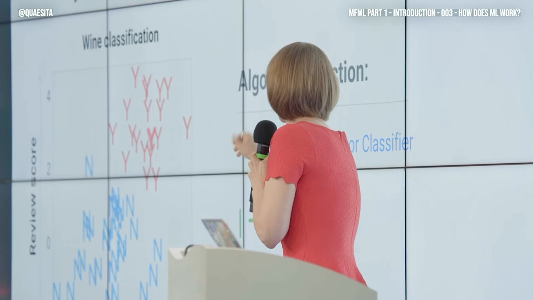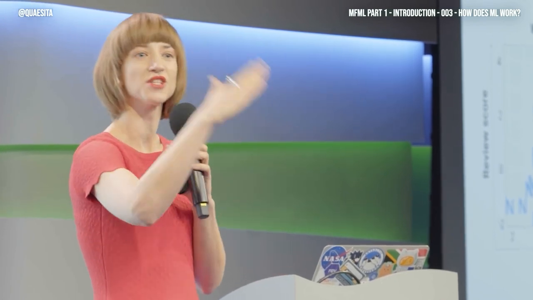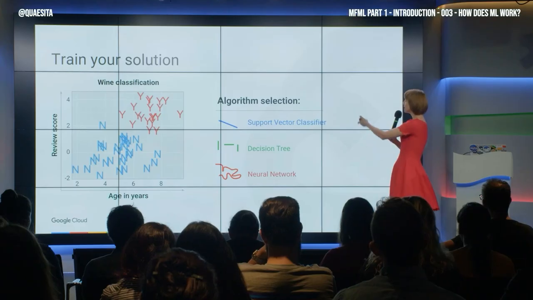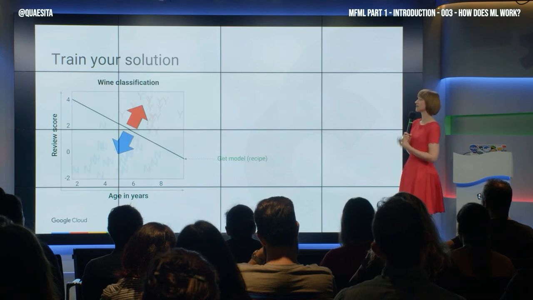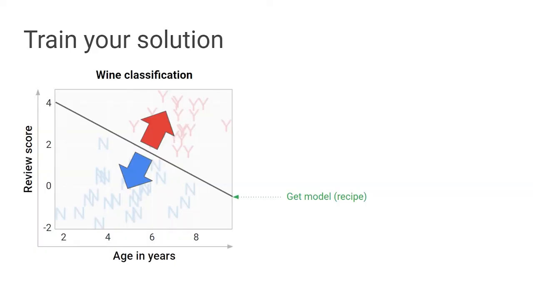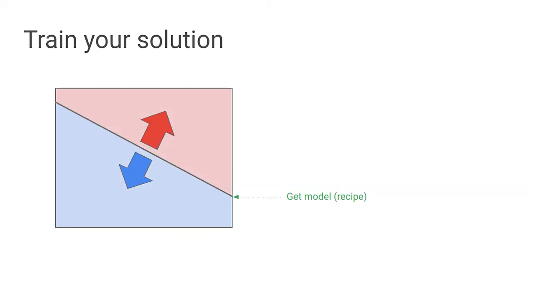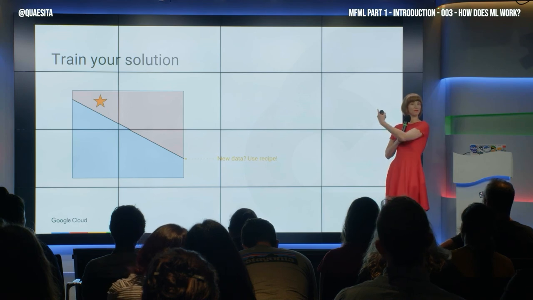Once you have picked the algorithm and the allowable boundary shape it represents, what it's going to do is — based on where your data lie — try to find the most sensible place to put that boundary. It's going to try to contort itself to your data, subject to the sort of shape it's allowed to be. So say we pick the line and run it. There we go — there's our answer. What comes out is what we've wanted all along: a model. A model is just a fancy word for recipe — a set of instructions to take inputs and turn them into outputs. Our model reads: if we're in the red region, call it red; if we're in the blue region, call it blue. Job done. In comes a new bottle of wine — red or blue? Red.